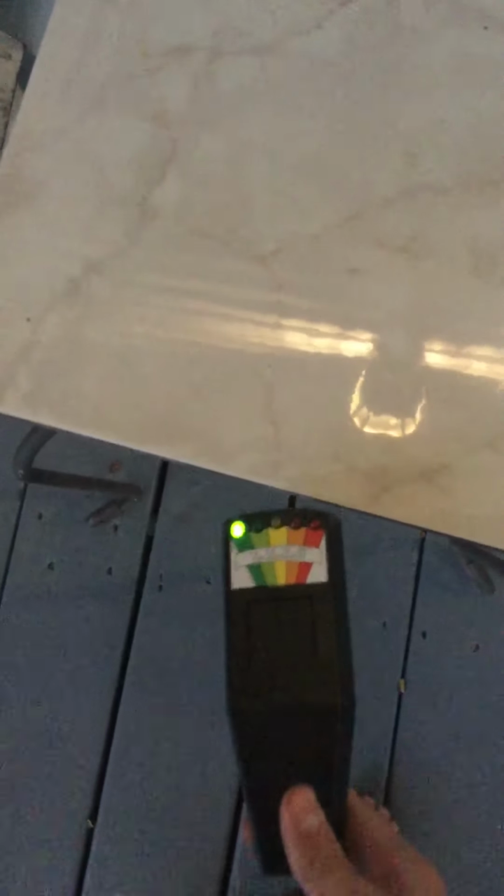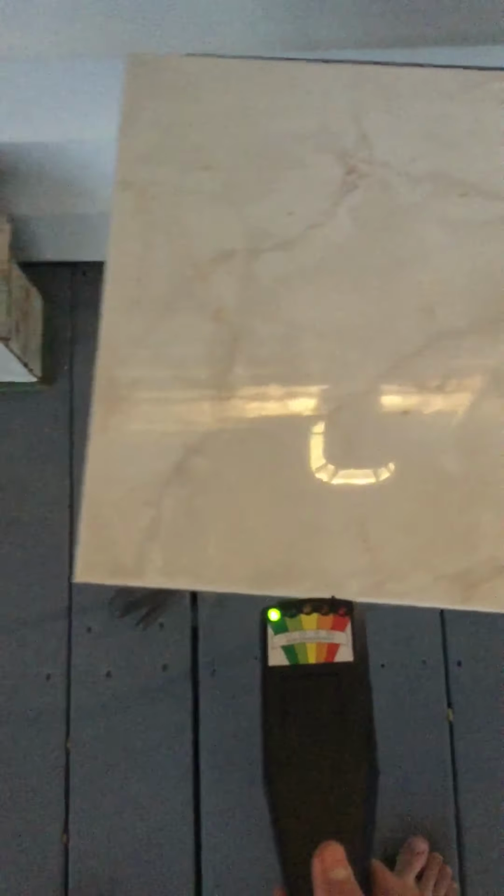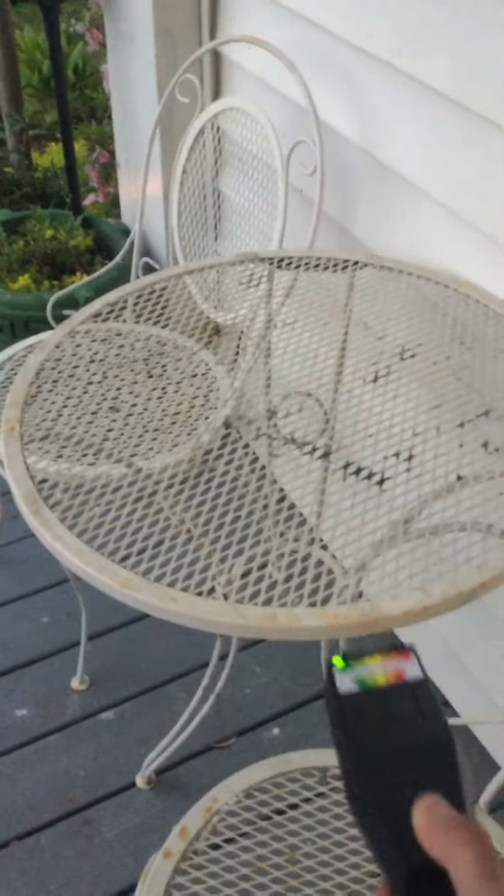Oh my, did you not see this, guys? It's like the part of the chair here. Oh yeah, it was literally spiking up to yellow. So I put it right here. Anything in here haunted? Anything in here haunted? No, it's probably something else. And I got my new little EMF meter. I'm going to be using that every time I go ghost hunting, guys.